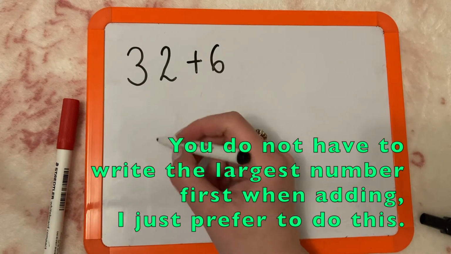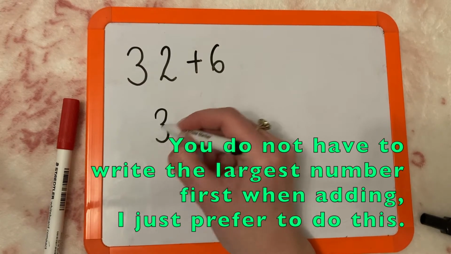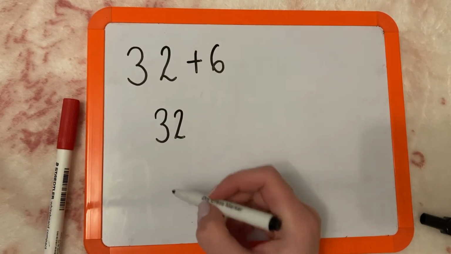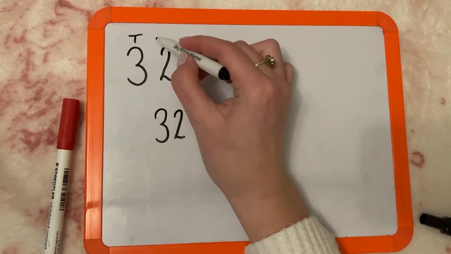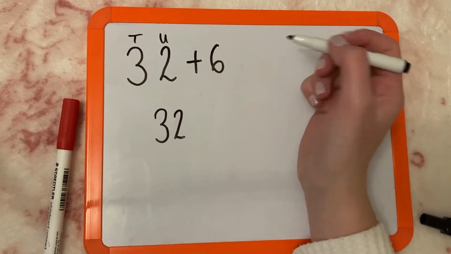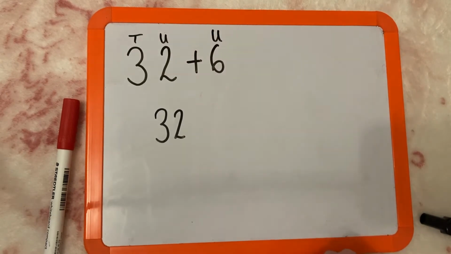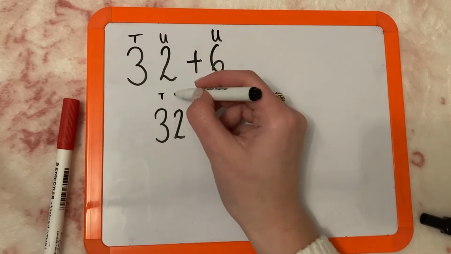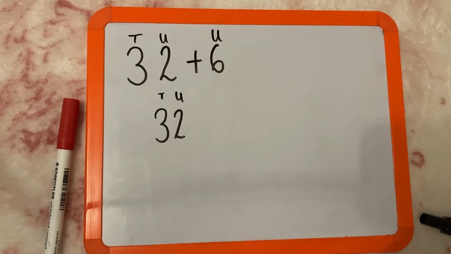We're going to get the biggest number first, so 32. Okay, remember, this is the tens, this is the units. This number is a 1-digit number, it's on its own, so this is just in the units column, okay? So tens and units. If you need any help on place value, which talks about the different columns and how they alter the amount of the number, you can have a look at the video. I'll put the link in the description below.